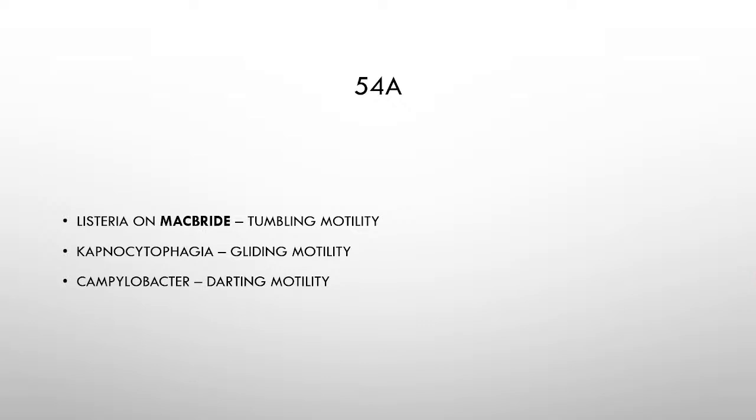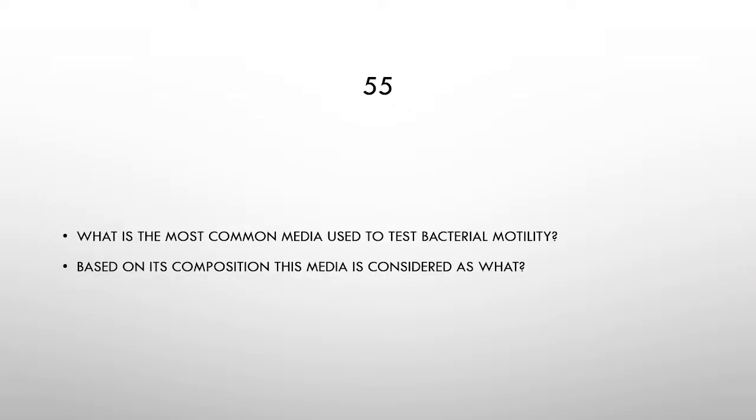Okay? All right. Next. What is the most common type of media used for bacterial motility? There, I already said it. Semi-solid media using SIM, sulfide indole motility media or agar. Sulfide indole motility agar. Okay? So what does it look like, guys? Do you know what it looks like? Is it in a plate or is it in a tube?